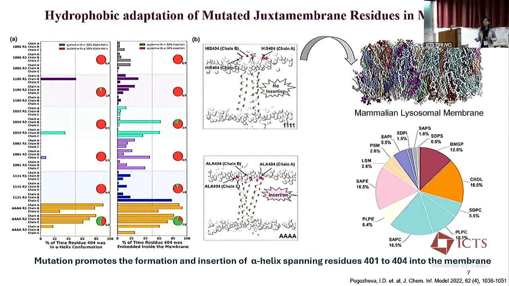So it was very interesting to see that the one at the periphery got embedded inside the membrane. This was one of the key factors which could have led to the loss of functionality. We think these residues might be playing an important role in recognizing the substrate. Since they are now buried, there is no functionality left. This is just the 3 replicas, and in all the replicas, statistically, we observed in all the simulation runs that this region forms an alpha helix, and the alpha helix gets embedded inside the membrane.